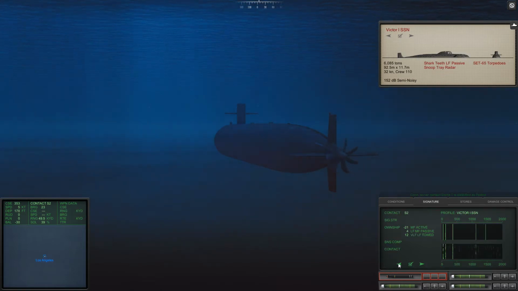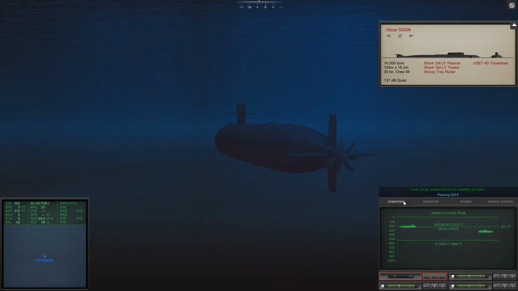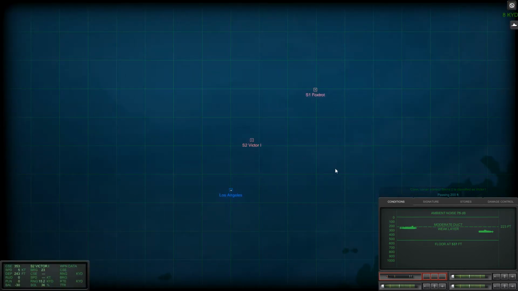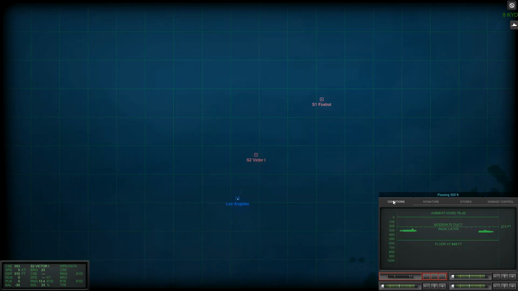Just making sure I don't end up getting stuck on the bottom here. And a Victor. Might be a Victor. There's three marks of Victor, so could be one of them. Let's get beneath this layer and start listening in. Now, obviously, what pops up here on the map and in the 3D models is a representation of the data that I'm getting in through the sonar, so they're not necessarily there. They might be considerably closer.